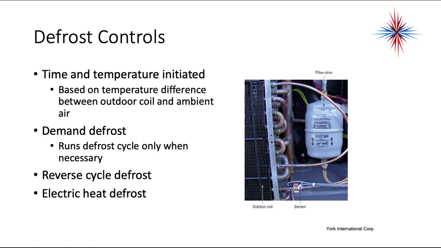Okay, you have two options for how we defrost. We can either reverse the cycle. Okay, we can make that outdoor coil warm for a period of time, or we can initiate electric heat defrost. You don't often see the electric heat defrost anymore on heat pumps. Most of the time what we do is we reverse the cycle. In other words, if we're in heating mode, we shut down the outdoor fan and we put that system into cooling mode to get that outdoor coil warm. At the same time, we have to bring on auxiliary heat inside to make sure that the occupants of the building do not feel that cold air.